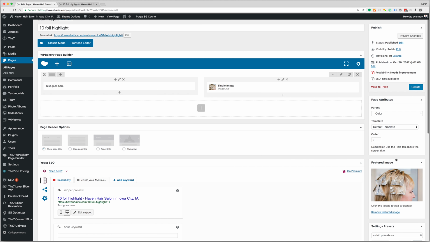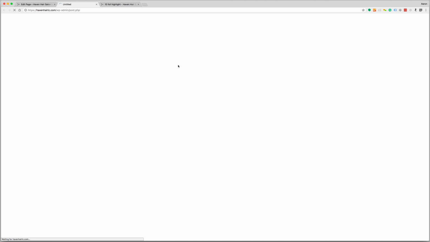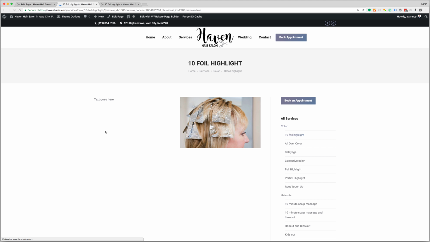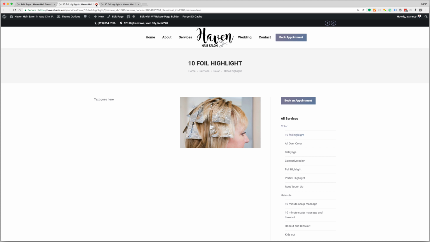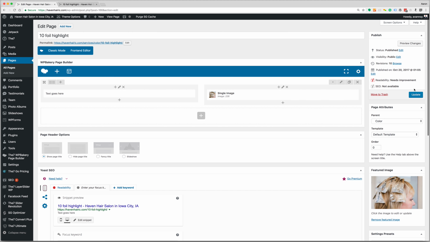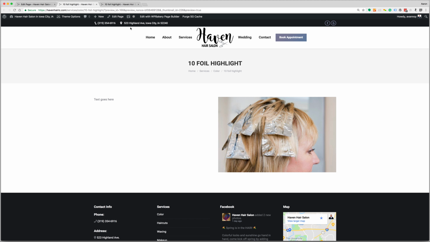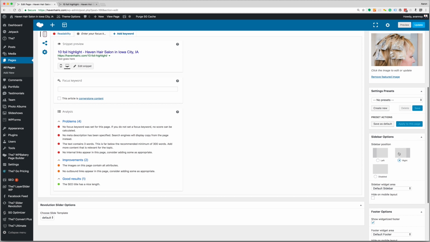So all right, so we have the text, and for now, let's take a quick preview of what that page will look like. You'll see on the left-hand side is the text and the image itself, and again with your right-hand sidebar. Let's say you don't like the right-hand sidebar. We're going to just go back to here, and then we're going to actually turn off the right-hand sidebar. But for now, I think for these subpages, having the right-hand sidebar for quick navigational purposes is really user-friendly. So let me dip back over here, keep it on the right.